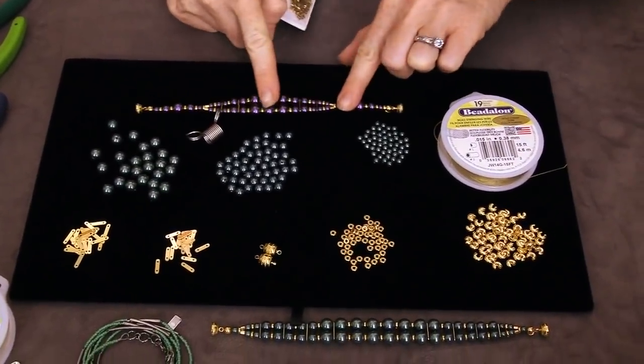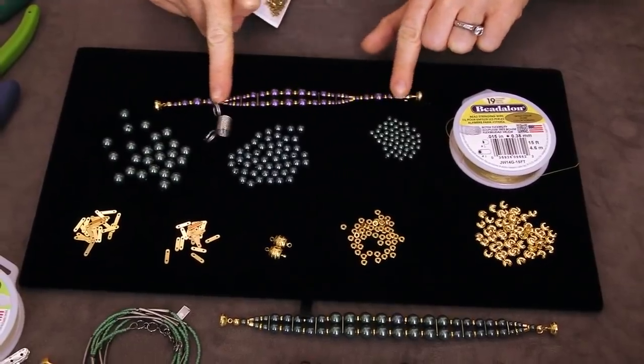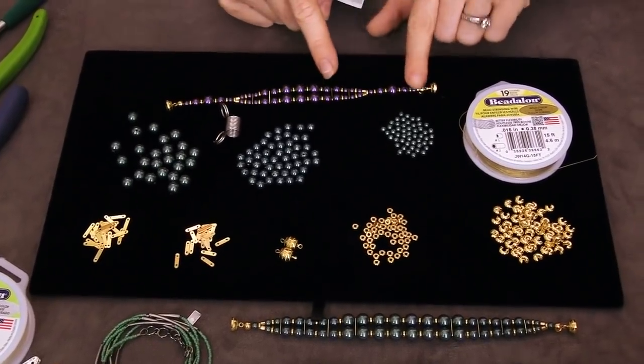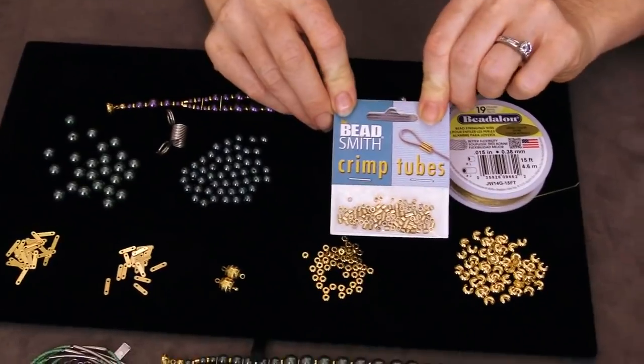But this bracelet actually does something a little different where it's got 2 strands of the beading wire that need to go into a single crimp bead, which means when you loop it around the clasp loop, you're going to have 4 strands going through a single crimp tube.